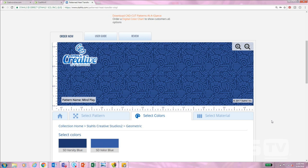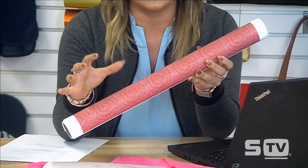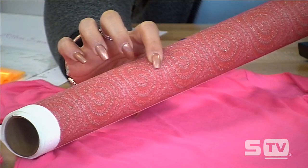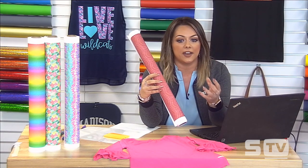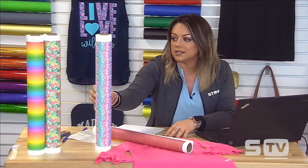This is going to give us the best standout finish and really make it show up on the garment you're applying it to. I'm going to switch back to my regular cam — this is an option of a pattern that did not show up correctly because of the colors we put into it. We put a really bright red in there but then paired it with a mint and a light pink. Whenever I put this on to my garment it's not really showing up that well. This is a prime example — it would show up vibrantly if it were on a matte finish, but because of the glitter particles it's starting to hide a lot of those colors.